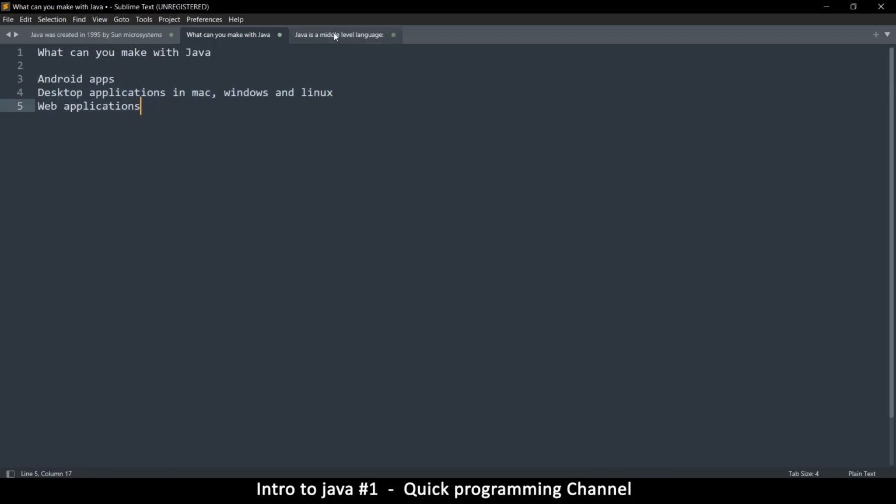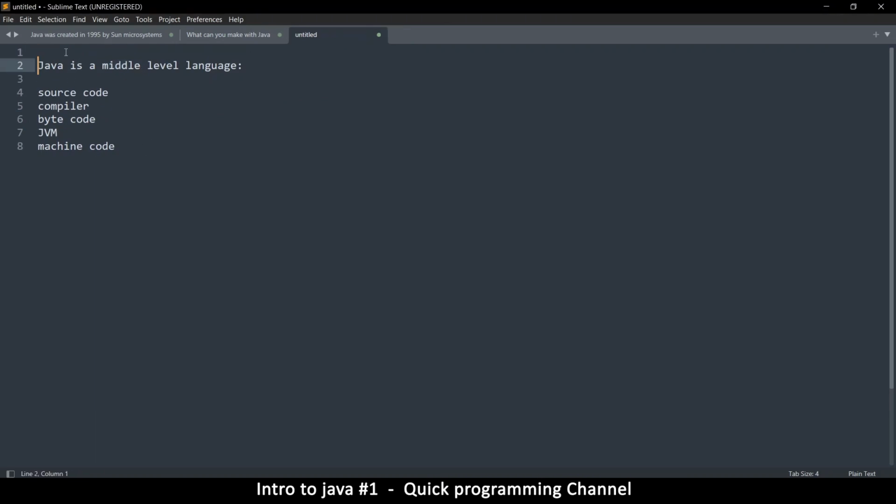Okay, so Java in terms of levels is kind of middle ground because you have other computer languages like maybe C or C++. These are low-level languages. C or C++ are called low-level, and the reason they are called low-level is because they work very close to the machine level.